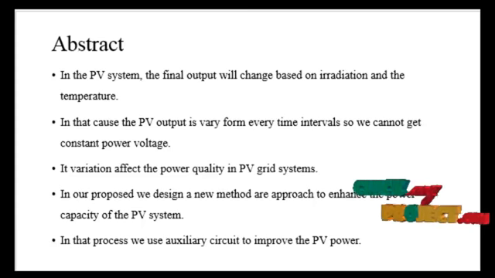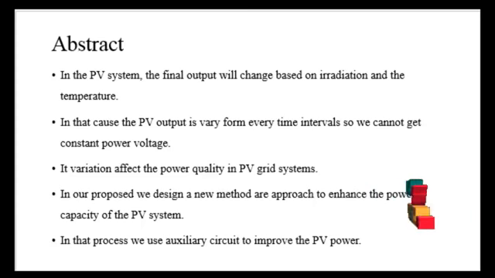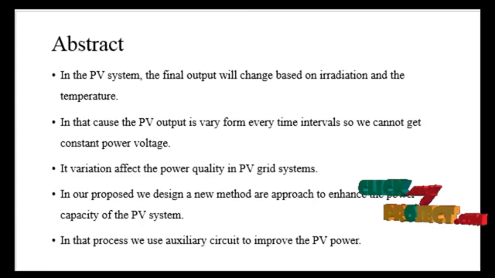The reactive power capacitance will be maintained by using the fuzzy logic controller and also the auxiliary circuit. Here we give the input from the PV cell. Then that PV cell output will be converted to the 3 phase AC grid voltage by using the normal inverter. The PV cell will also be connected in parallel to one auxiliary inverter, and the auxiliary inverter will be connected to the main inverter by a number of switches.